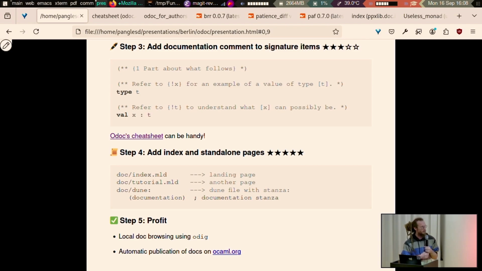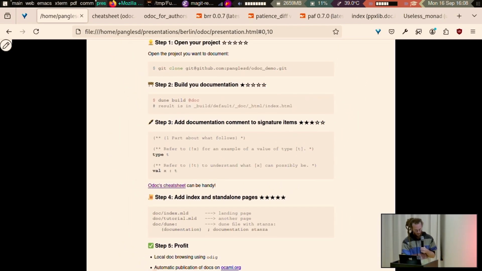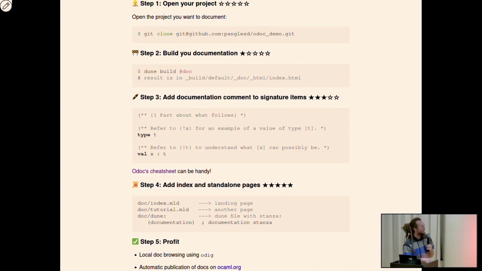And using odig, you can browse your local documentation by just doing odig doc and the name of the package. So in the end, just a simple 5-step process where most steps are just running a single command, except step 3 where you actually write the documentation. But very easy things, and you can have documentation for your newcomers that will be nice.